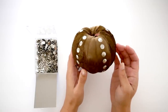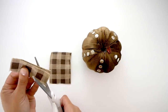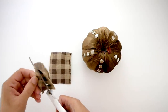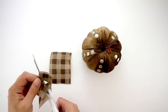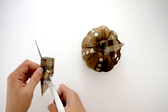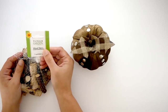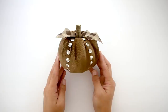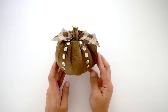Once that was done, I took some ribbon I had on hand from Joann's and folded it in half. I cut a triangle starting from the center, then another triangle, and then a straight line up into the middle, so when you open it you have a leaf. I made two of those and just placed them on top. Then I took a wood stem from the Dollar Tree and pushed it right down into the center — it holds the leaves in place. This took less than five minutes and turned out so cute.